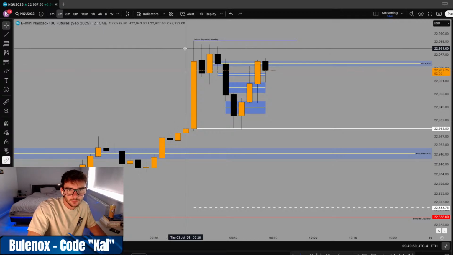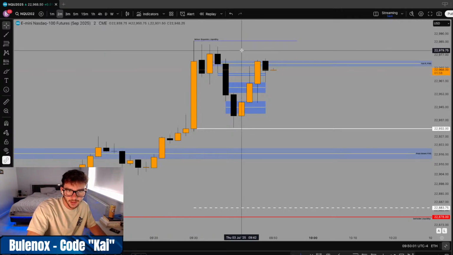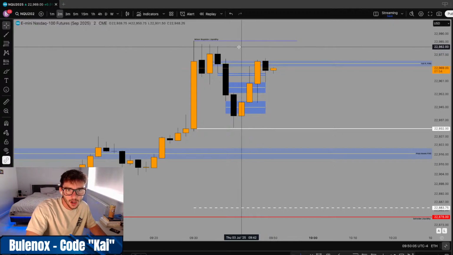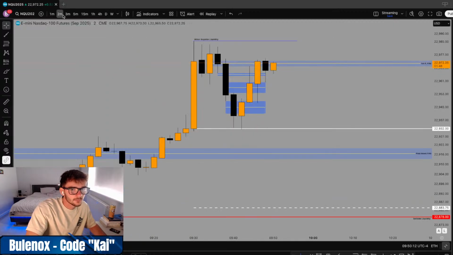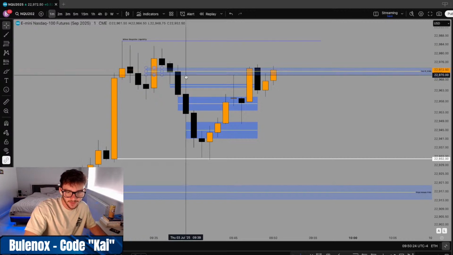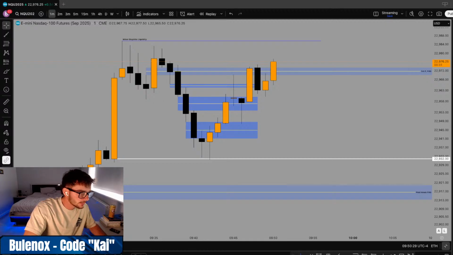I feel much more comfortable with my stop here. If I get stopped out here, I'm like, okay, that's fine, I was wrong. Whereas where I had my stop here, as soon as I noticed this 2 minute setup, I was like, I probably should have my stop with the higher time frame setup, because that is my rules. Okay, so that would have been me stopped.